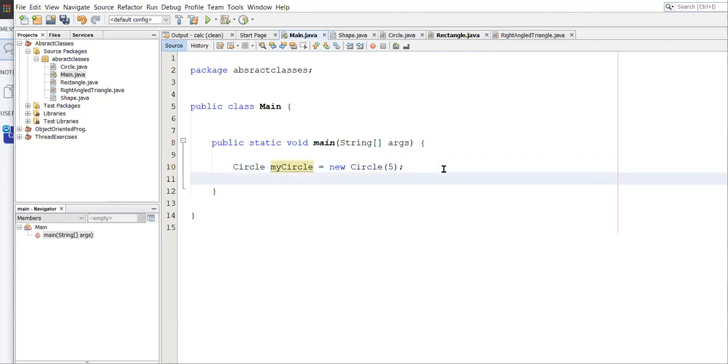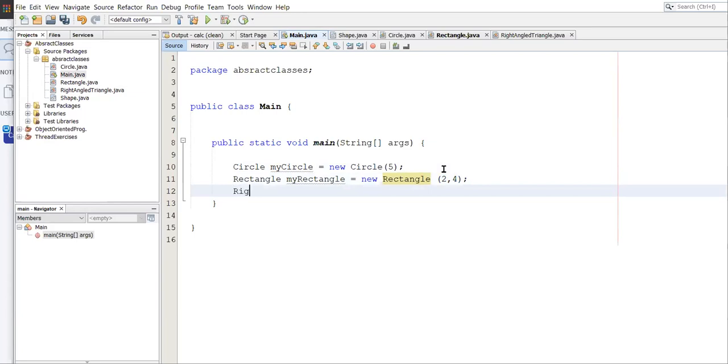You can do that for rectangle, my rectangle, say 2 and 4, and right, let's call it my triangle, right, and 2, 4, and 6.